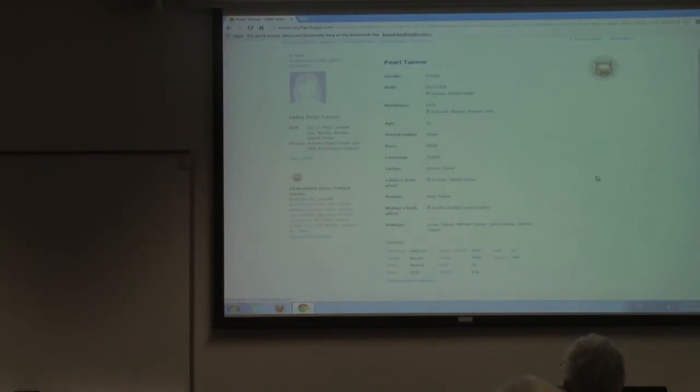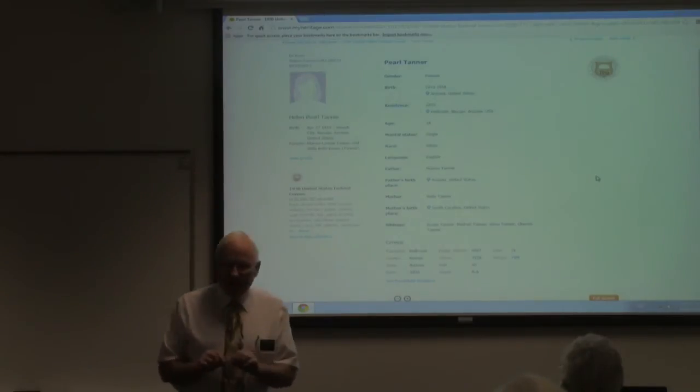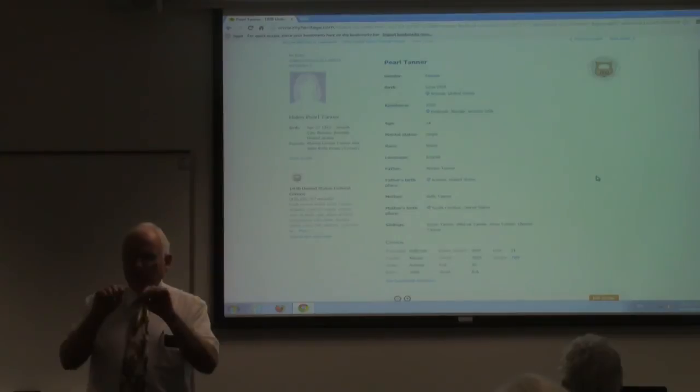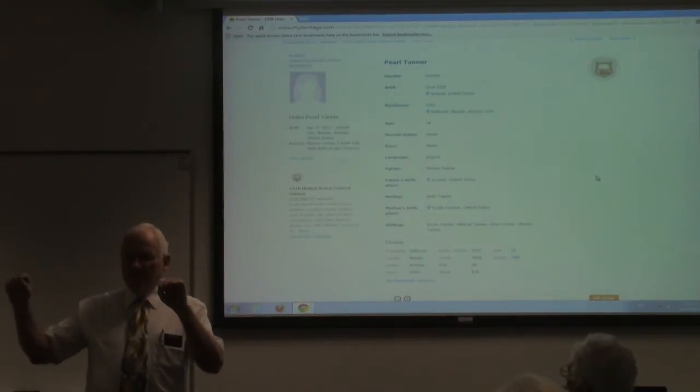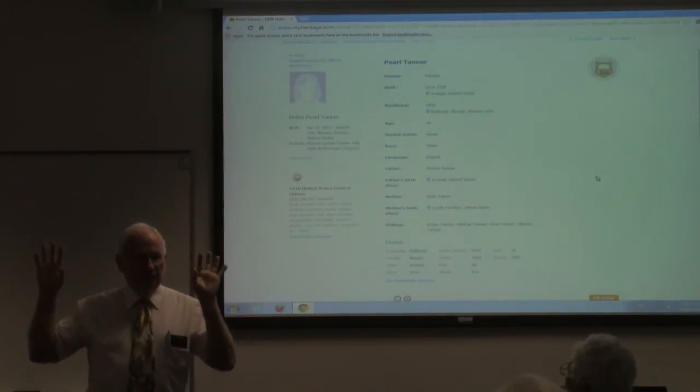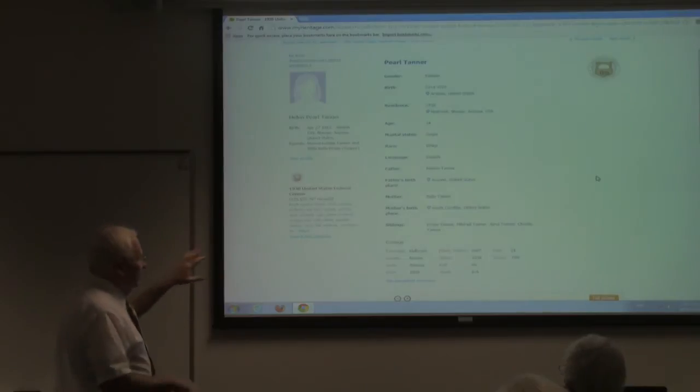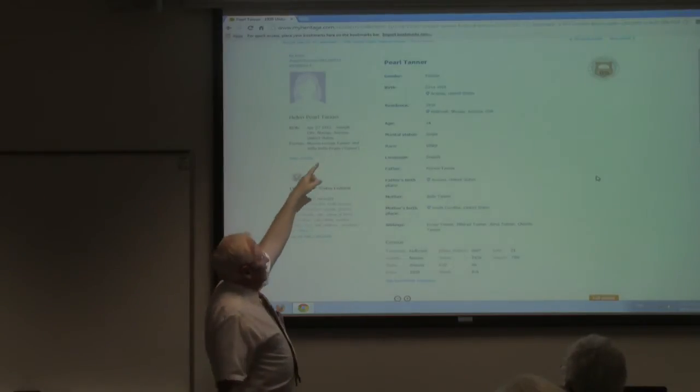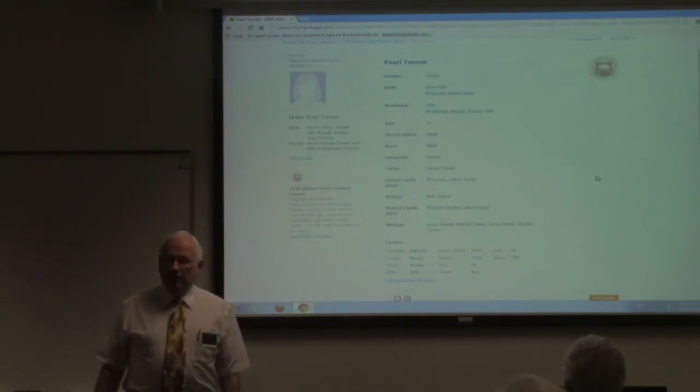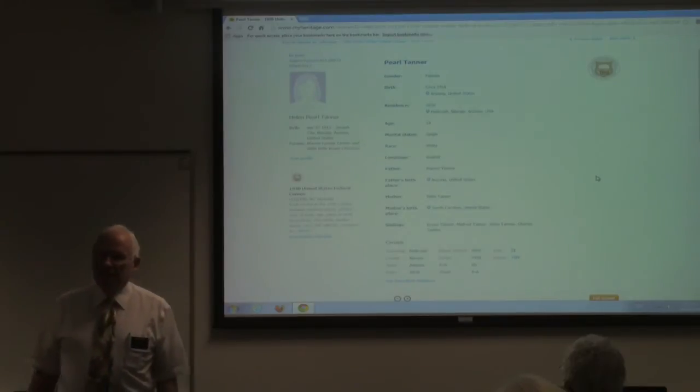Now, this is one difference with MyHeritage. You probably relate to indexing. And in indexing, you go across and you take out some of the names and some of the dates, and that's it. You've got the record. MyHeritage on the census record, extracts all the information on the entire record, every single entry.